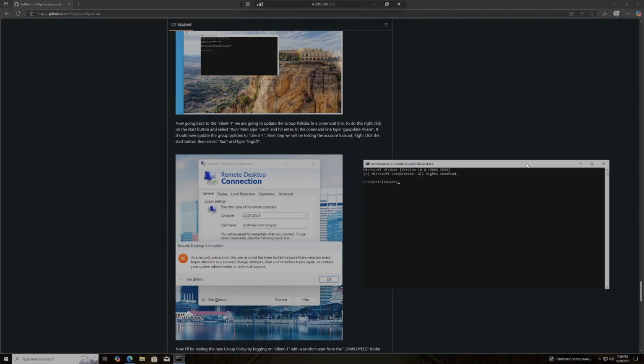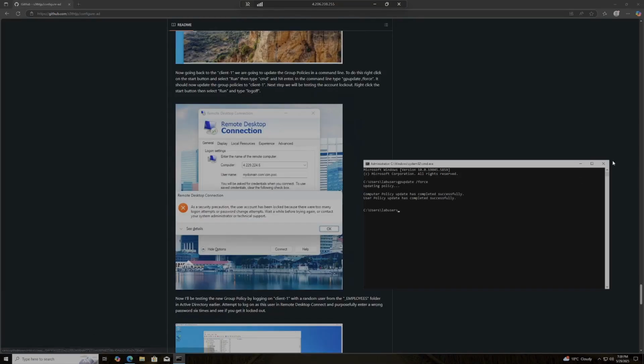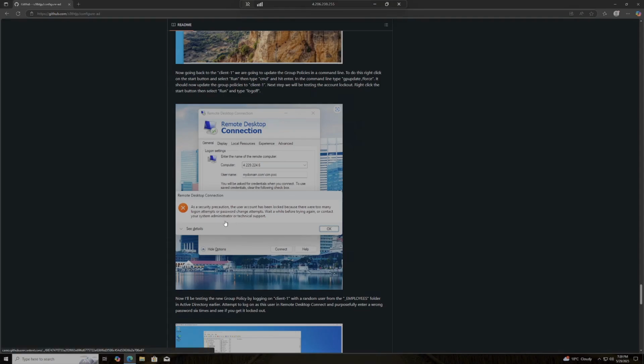And we're going to type gpupdate /force. Okay, so it forced it through to accept the new group policies to allow for the lockout on this virtual machine. Okay, so I'm gonna exit that out.